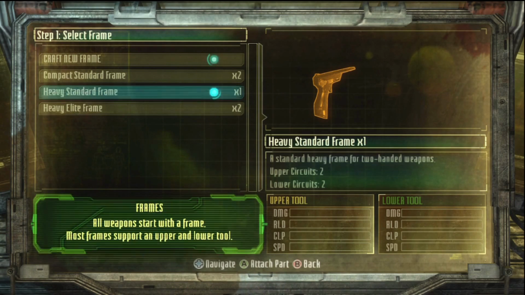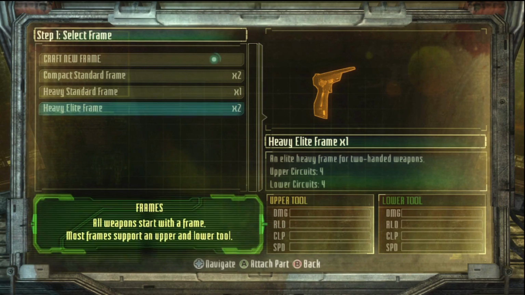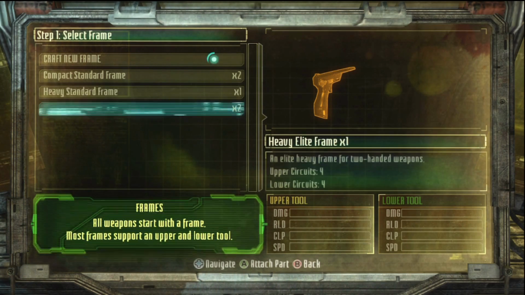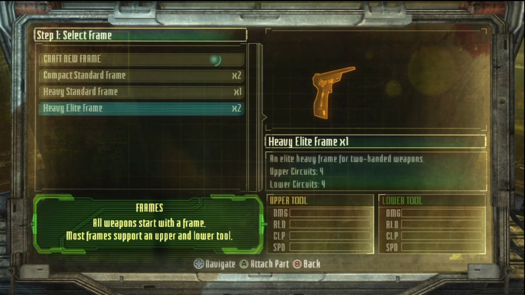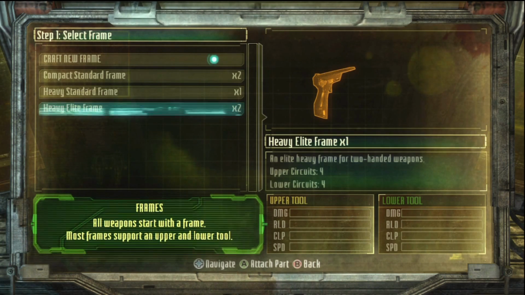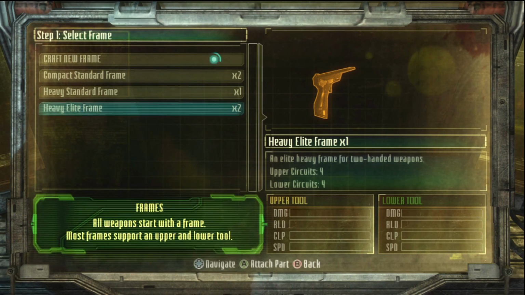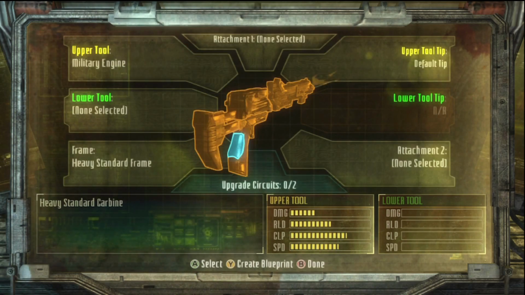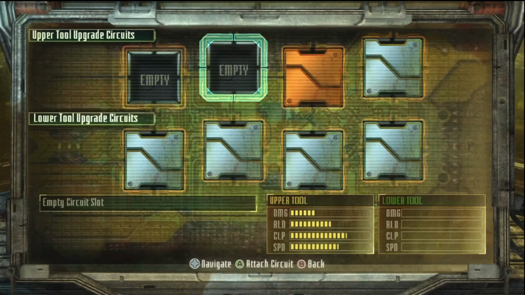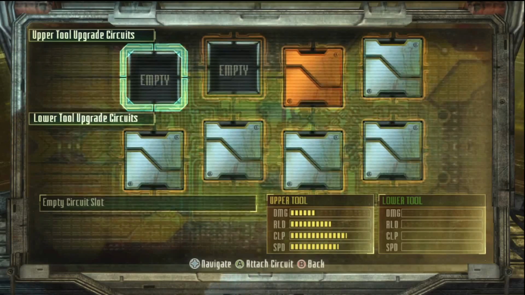Craft a new weapon. Okay. Something to note here. I've got a heavy standard frame and heavy elite frame. The only difference between these is that an elite frame has all circuit upgrades unlocked. So I can put 4 circuits to each upper and lower slot, instead of 2 on the standard. That is literally the only difference between them. So don't get bent out of shape if you've only got a standard frame, which is what I have, because I don't have all that other stuff that you have, so I'm using a standard heavy frame.